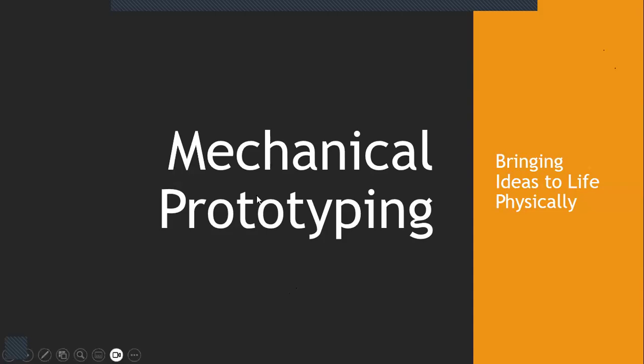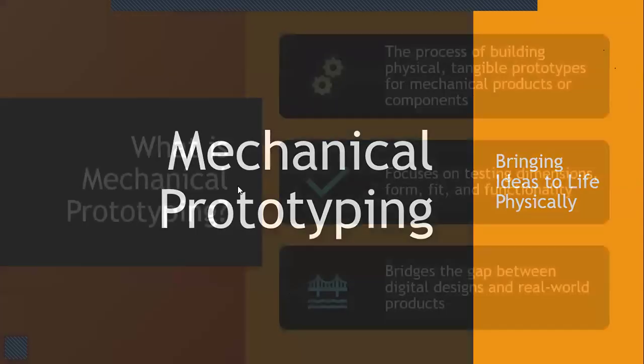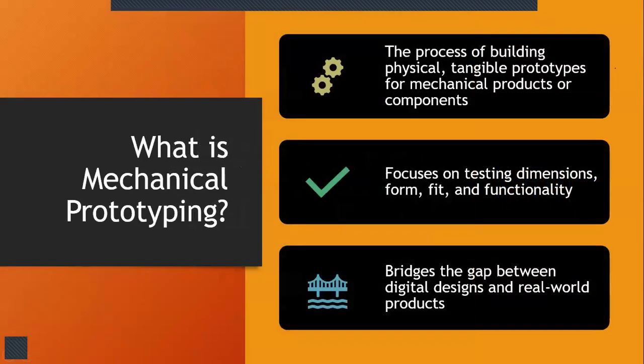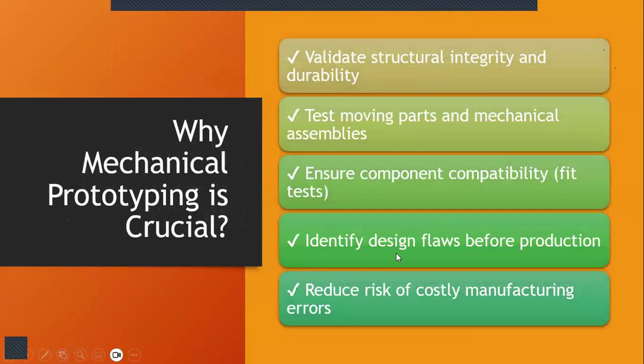Now, this is very interesting, because you can touch it, you can work with that. I have mentioned here what mechanical prototyping means. So basically, it is building real models with machines to test the shape, comfort, and strength as well as the functionality. I have also mentioned the usages of this mechanical prototyping.